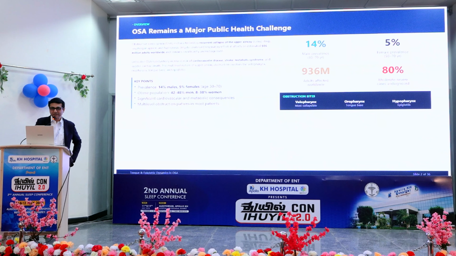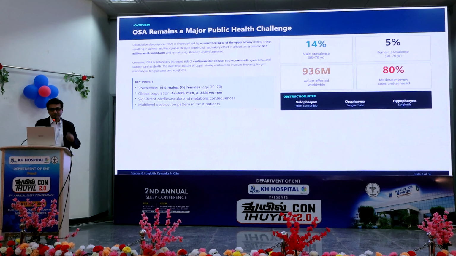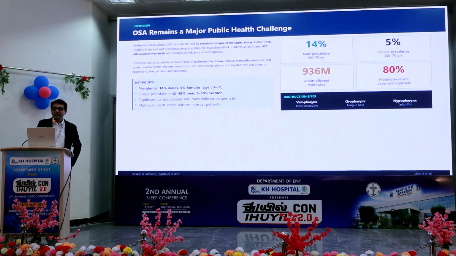Almost 1 billion adults throughout the world suffer from sleep apnea. 14% is the male prevalence and 5% is the female prevalence. The airway dynamics is totally different. This is a normal airway, and this is an abnormal airway. The Bernoulli phenomenon plays a very important role in sleep apnea.